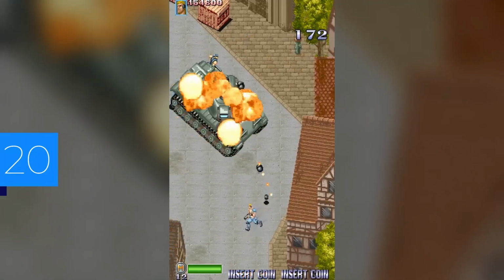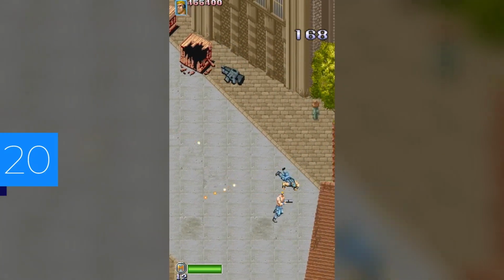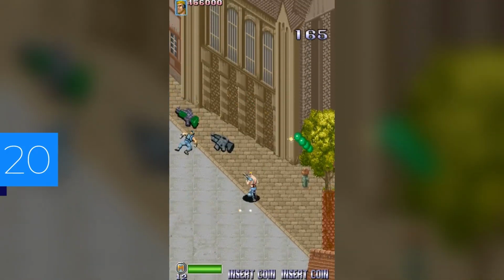At the end of each stage, you have to defeat a super-sized boss. The first one is the famous Harrier jet you have surely seen before.